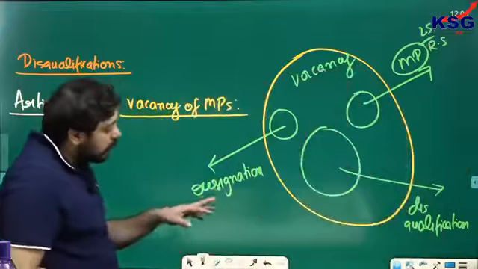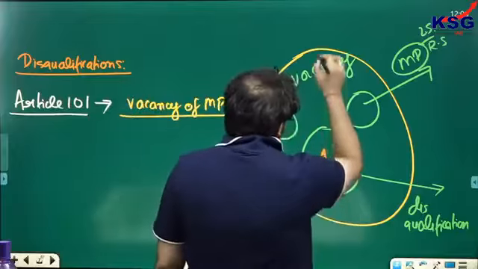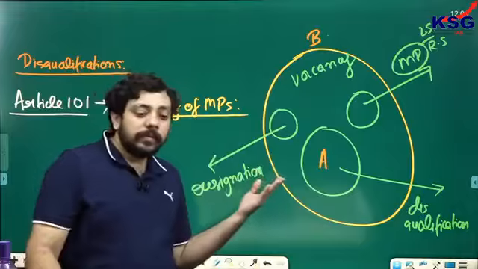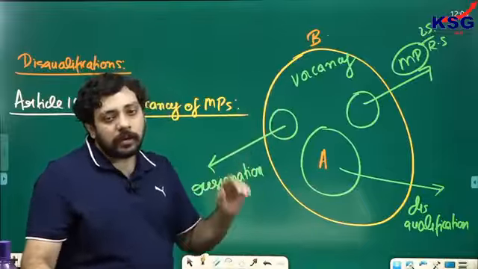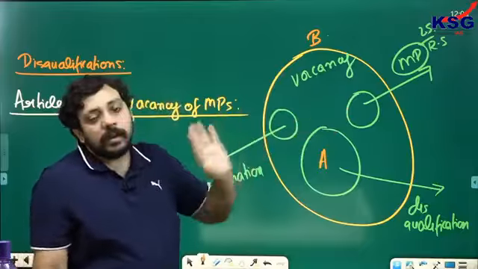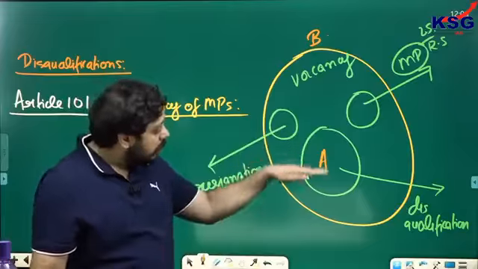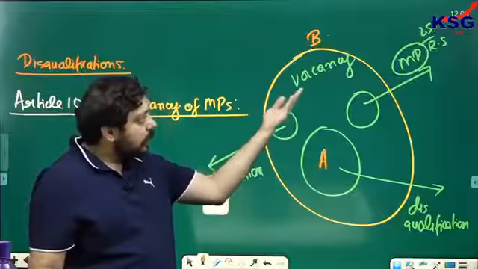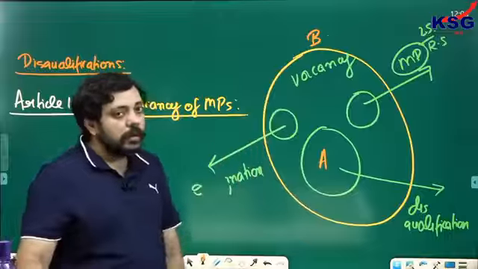You see, what we see as disqualification, think about it as a syllogism. All A is B, which means all disqualifications are vacancies. All disqualifications lead to vacancies, but not all vacancies are caused by disqualifications. You can also have vacancies because of resignation, or because of simultaneous membership, or because of the death of an MP. Okay, so the relationship between vacancy and disqualification is that of all A is B. So all disqualifications are vacancies. Not all vacancies are disqualifications, but some vacancies are disqualifications.